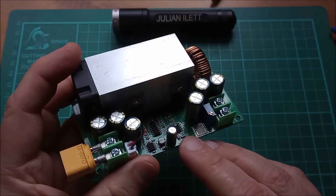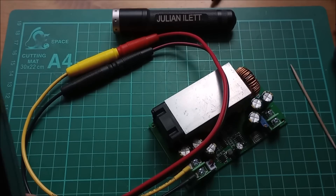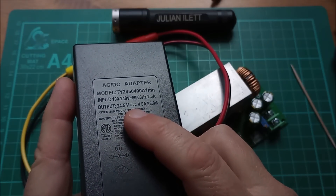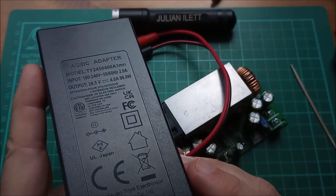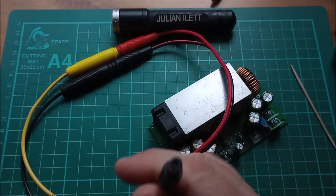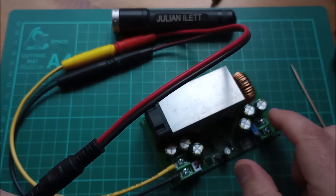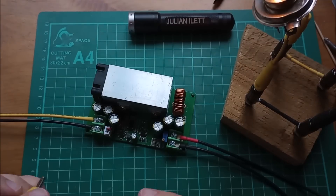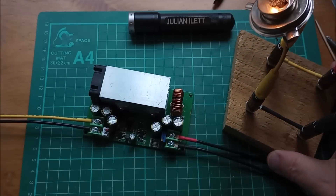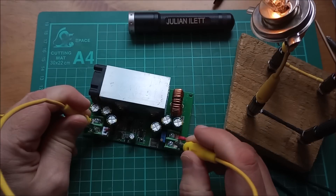Let's do a quick test to see if this unit gets upset if I short between the two negative points. The latest power bank I reviewed came with a 24.5-volt power supply, so we'll use that as input to the buck converter to run it at a slightly higher voltage. At 24 volts in, I've set the bulb quite dim — the two filaments are in series so I can put up to 24 volts into the bulb. I just want to see what happens if I short across those current measuring resistors.